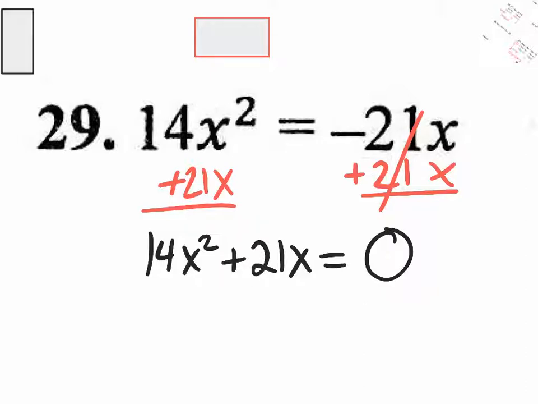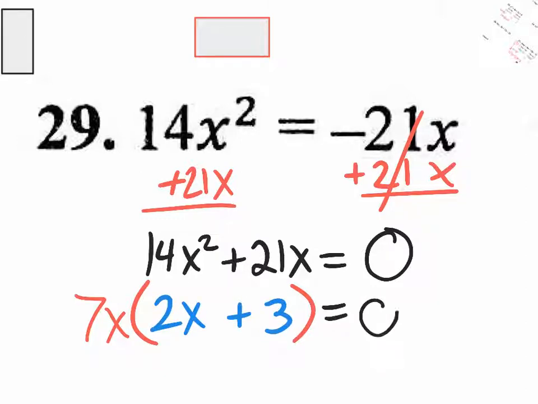So we first set it equal to 0, and then we do what? Factor, not flip it. Factor, and then after factoring, split it. Where's this flipping coming from? It's factor, split, and solve. Actually, first set it equal to 0, and then you factor, and then you split it, and then you solve. So let's factor out the GCF right here, and that would be what? What's the GCF? 7x. What would be left on the inside? 2x plus 3. And of course, it's still equal to 0.